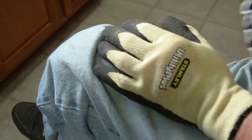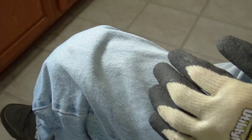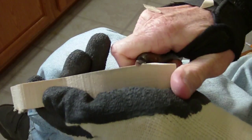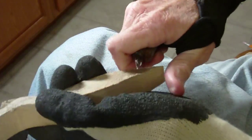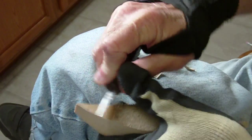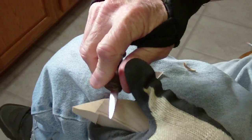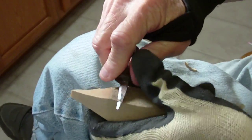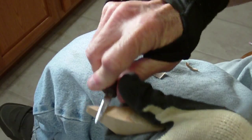So, let's go ahead and start on our piece. Basically, this is just rounding off and shaping a little bit. You go from side to side, taking some wood off on each side, not too much on one side. You want to come over and continue on the other side. In other words, you want to make them kind of even. So these are not difficult projects, but when you get through with them, they're nice projects.